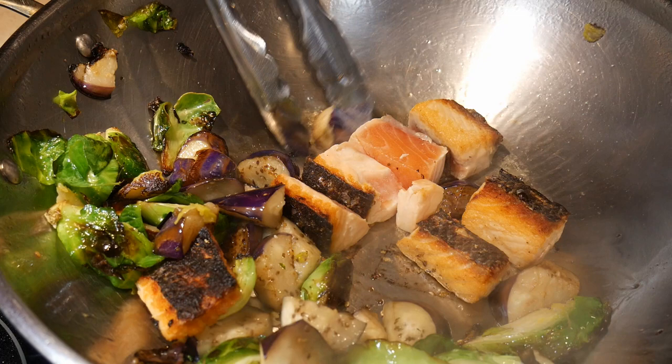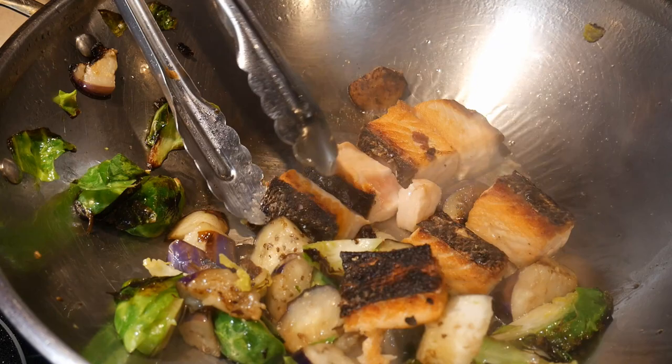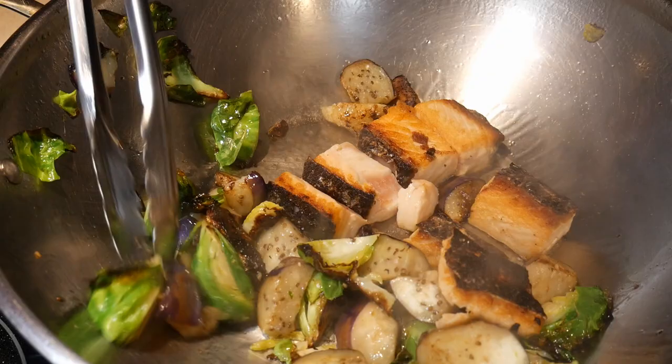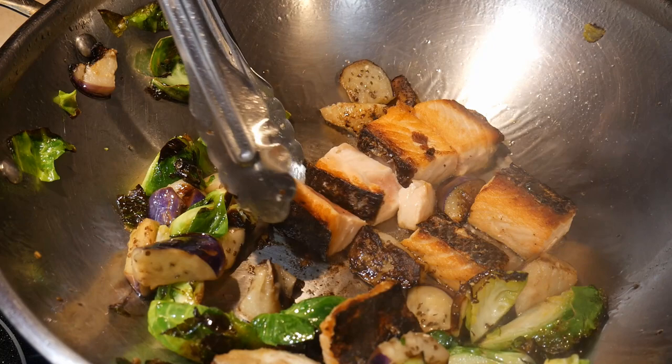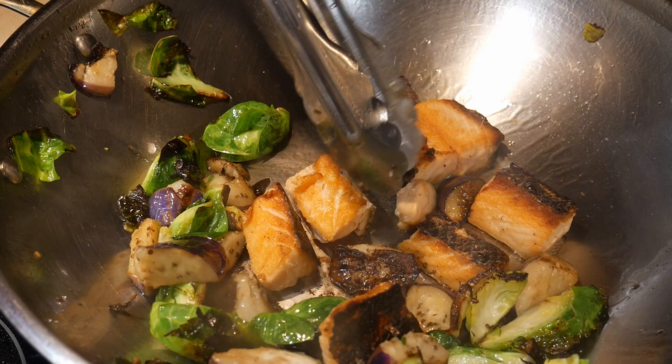This method has several advantages. One is that it allows the salmon to stay moist and tender inside. Secondly, because the pieces have been cut into smaller size, they are more evenly cooked — compared to cooking an entire piece where thinner parts tend to be overcooked while the thicker middle tends to be undercooked. We both like our salmon cooked just right, so I'm very careful not to overcook it.